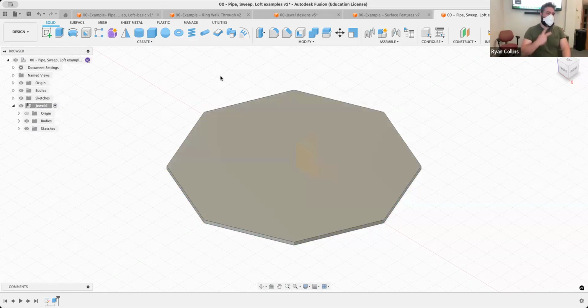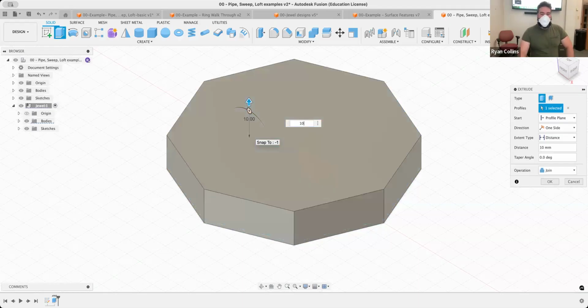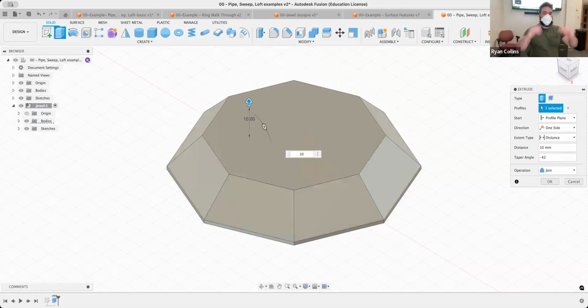All right. Now I'm going to perform 2 more extrudes, one going up, one going down. So repeat extrude, top, and I don't know, let's say 10, just because. But before I hit enter, because this is essentially the exact same thing, I've just stretched it, I'm going to go to taper. Now, an extremely common jewel cutting angle is 42 degrees. So I'm going to use that. Negative 42 because I want it to tip inward. And you see how now I have that split between that little bit of extrude that I started and now the tapered upwards. And it's negative, so it's going inwards.